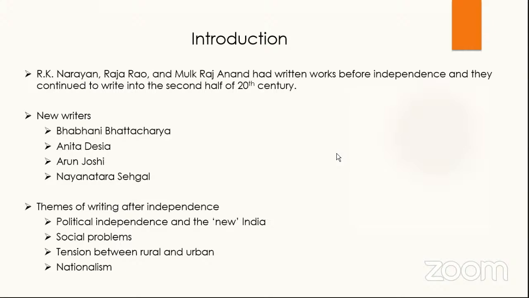Now, an interesting thing is Meenakshi Mukherjee. She says that the major issues facing the 20th century Indian novelists were involvement and concern. These are the two words that she uses: involvement and concern. Involvement with the changing scenario, because the scenario is changing very rapidly, politically and socially also, after independence. And concern for the destiny of the country. Like I said, we got the independence, but what do we do with this independence? Somebody's got to take a decision. So what is the destiny of this country? Where is this country moving? So these are the major issues facing the 20th century Indian novelists.